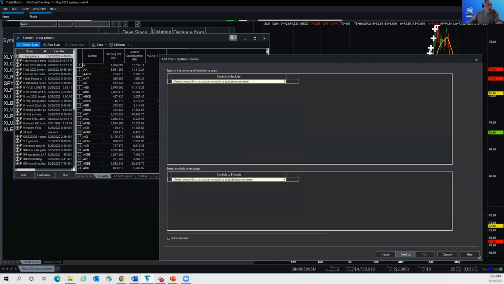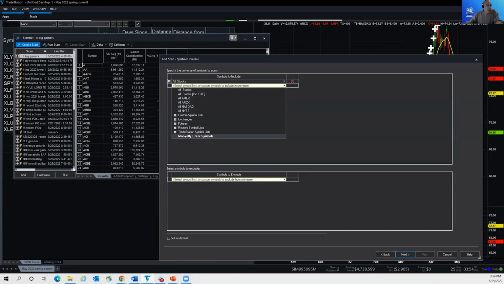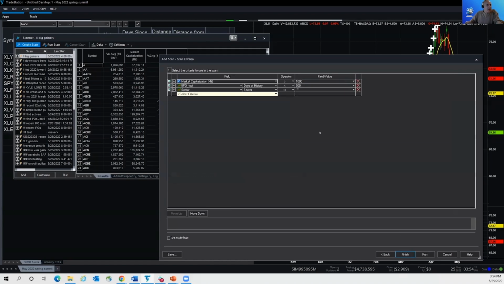Now, this is going to be relatively simple, but I think you guys can start to understand the power of Scanner. There are things you can do on Scanner that are simply not possible with most other data tools that are available. So once I named it, I hit next, and then it's going to ask you what symbols. I'm just going to say all stocks. You can also include things based on the TradeStation symbol list, where there are indexes you can load, like the Dow Jones Industrial Average or the NASDAQ, whatever. I'm just going to do all stocks, hit next. All right.